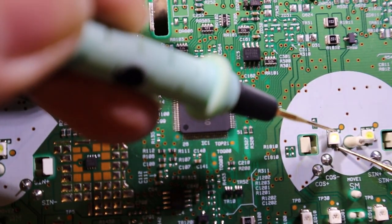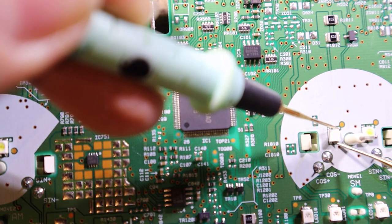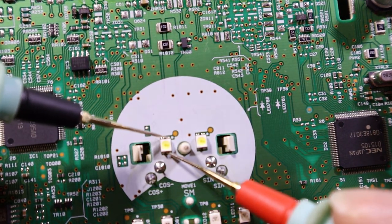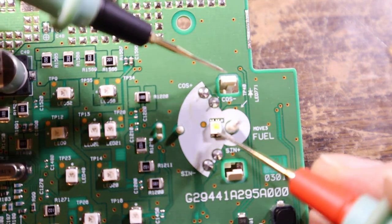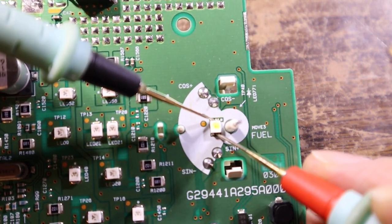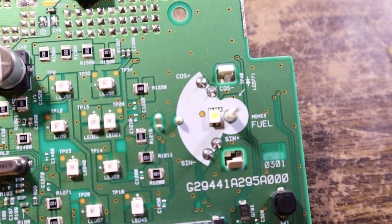That lights up, but that one is not as bright. So yeah, that one's definitely not as bright. So we'll say that's possibly bad. We've got one over here. I should do this in the dark so you guys can see it better. And that lights up, but that's almost as bright as all the others too.